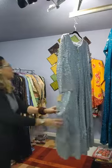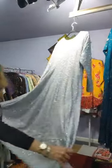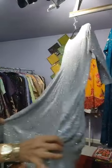All right, guys, let's check it out. The back side, front side, absolutely fully embroidered in this gorgeous gray color.